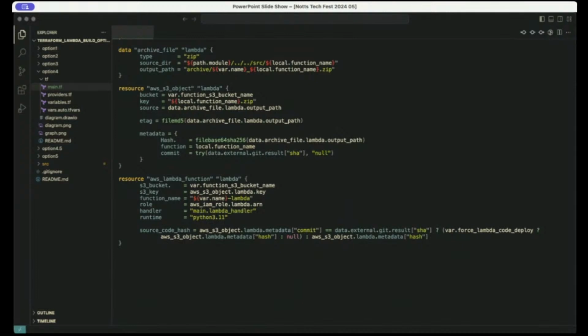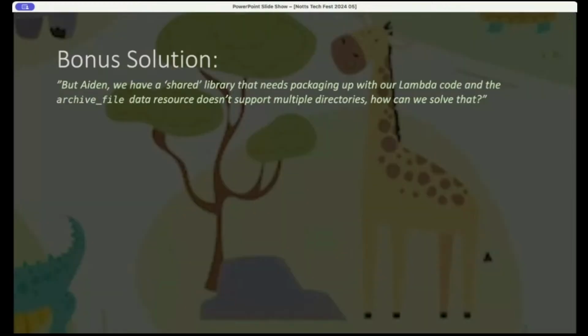And then you can see in the Lambda we've got this horrible conditional statement that says, if the object's metadata commit matches the commit we're currently working on, then override everything, otherwise update the file. And that way we don't get artifacts deployed constantly, unless we want that to happen. And it means that our deployments are dependent on new stuff being published. And it all ties together much nicer without having to do any imperative steps.